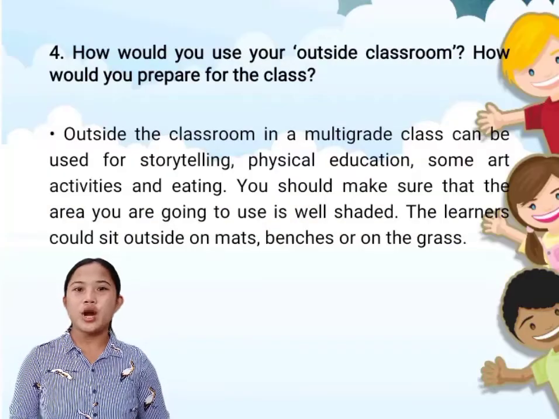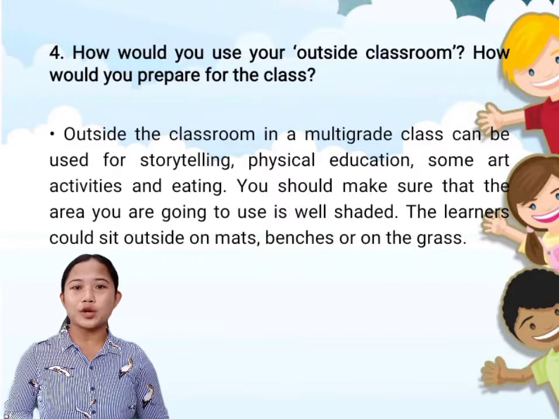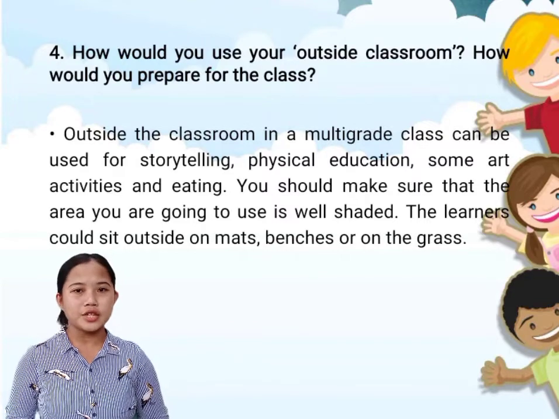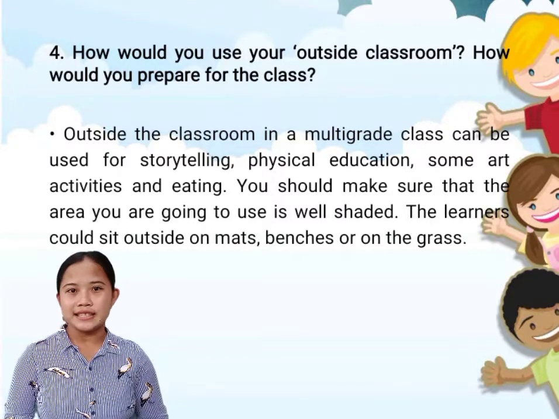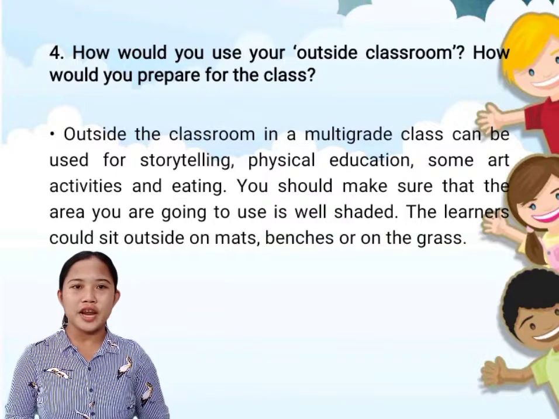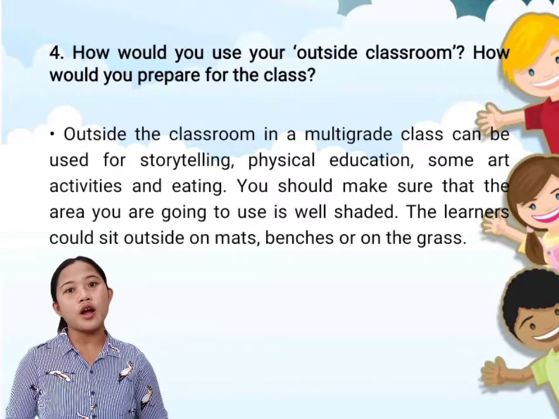How would you use your outside classroom? How would you prepare for the class? Outside the classroom in a multi-grade class can be used for storytelling, physical education, some art activities, and eating. You should make sure that the area you are going to use is well shaded. The learners could sit outside on mats, benches, or on the grass.